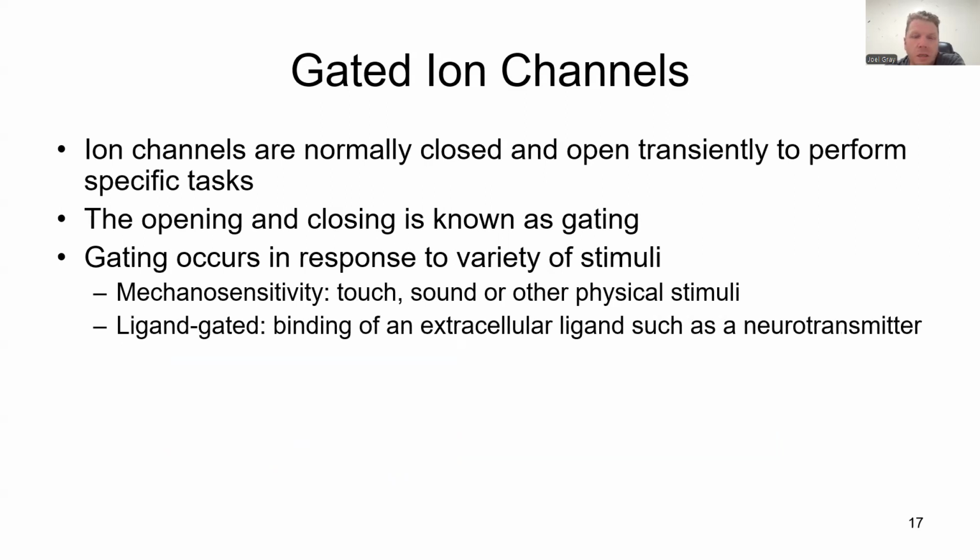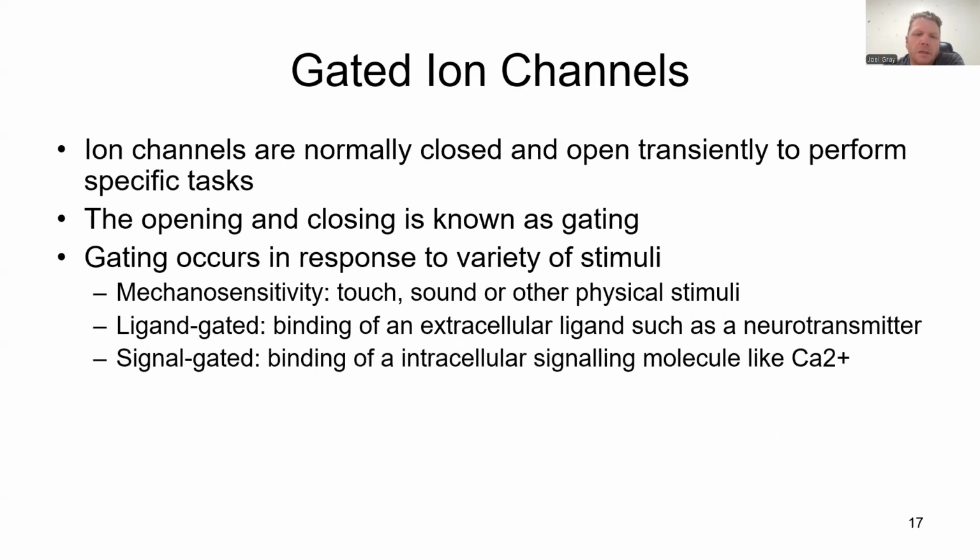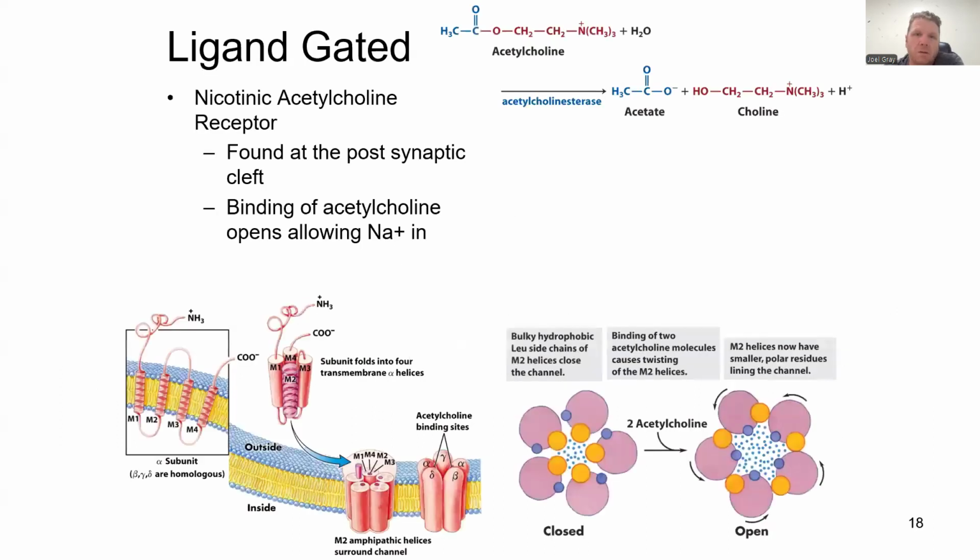They could potentially be ligand gated, so binding of an extracellular ligand, such as a neurotransmitter, might cause them to open up. They can be signal gated, binding of an intracellular signal molecule like Ca2+, or they could be voltage gated, changes in the membrane potential as the number of cations and anions changes. And in the event that it has, they'll open up.